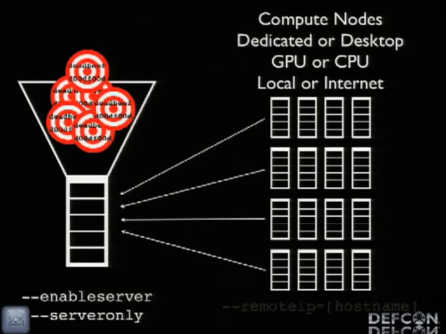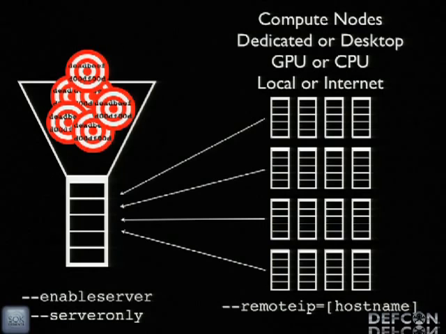For the clients, they work in a similarly easy method. You pass them the half-cut-off remote IP command line parameter with the host name of your server. Now, a lot of people will run some sort of an attack for a while and then look at the results and go, you know, I want to try something different. And so they'll turn the server off and restart it. In earlier iterations, this caused the clients to terminate because they went, aha, the server's done. This is a problem if you have a lot of clients scattered about.